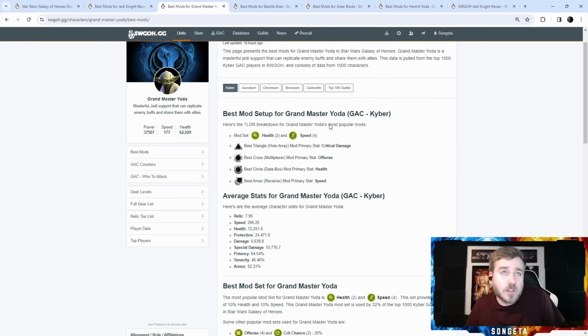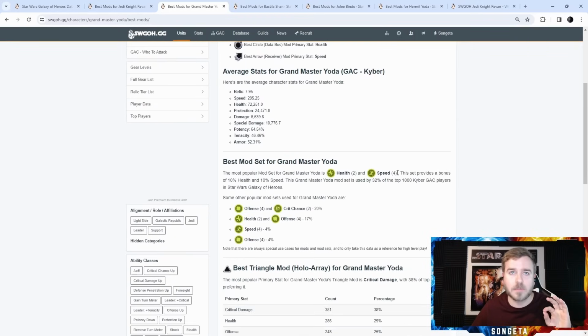And Yoda, I'm surprised that speed and health is the primary thing here. Well, I guess I'm not too surprised. This is an instance of Kyber 1 players having a different agenda than you will as a noob or a beginner player like Carbonite or Bronze Aim or Chromium even. They run speed because they run him on a Jedi Master Luke team against a Jedi Master Kenobi team where you don't gain any turn meter. They are still all about the offense, but they care a lot more about speed.